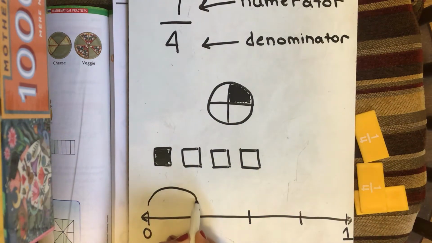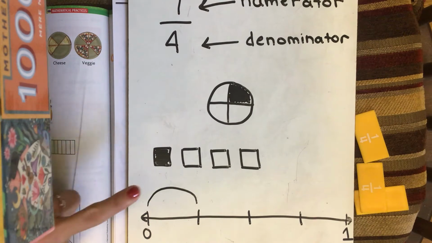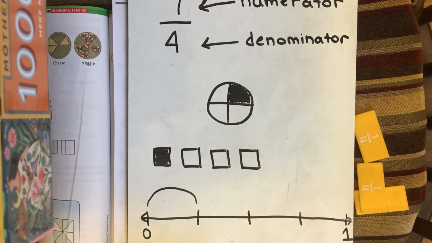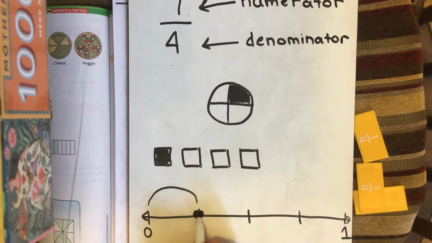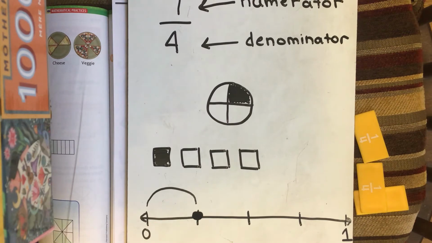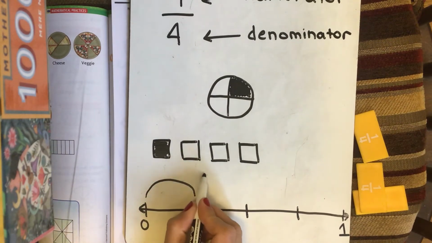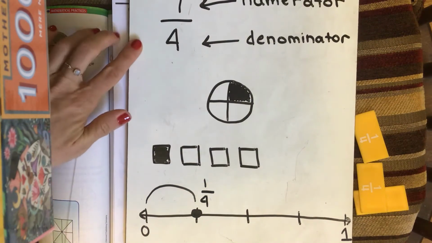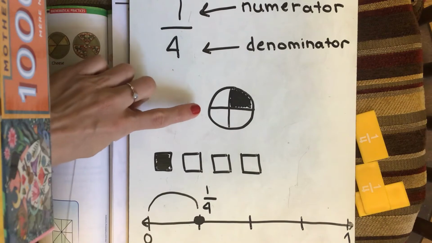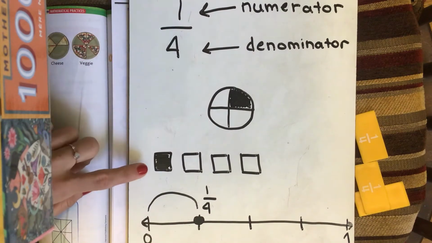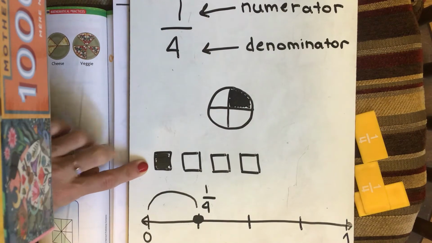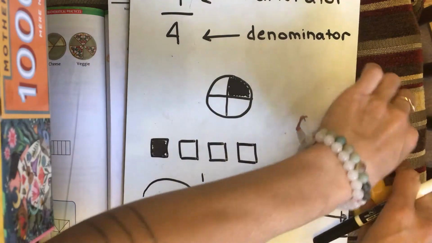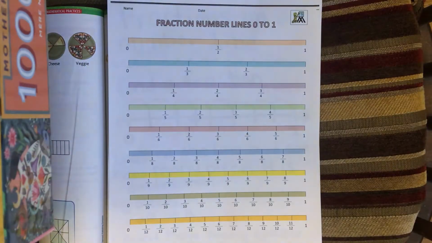I might even use a hop, which we've used before in number lines. Now that is 1 hop, 1 section out of 4 sections. And that would be 1/4. So to show it, I'm going to put a big dot to mark that spot, and I'm also going to label it 1/4. So here you have it, 1/4 shown 3 different ways. 1 piece out of 4 colored, 1 section out of 4 colored, 1 section on the number line out of 4 colored. Awesome. Okay, moving on.